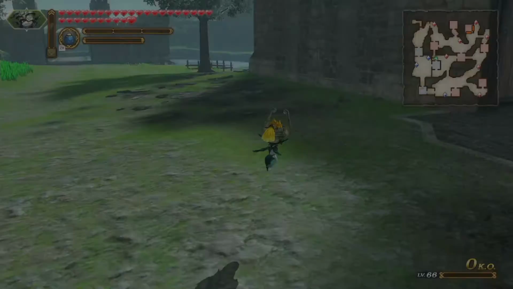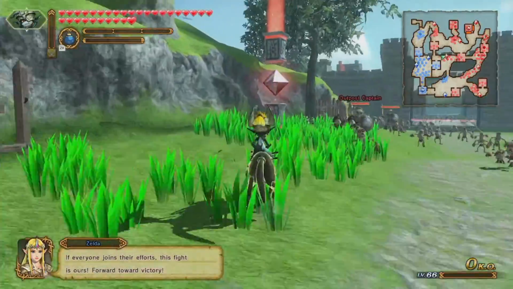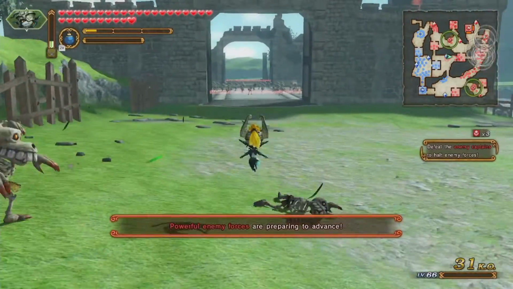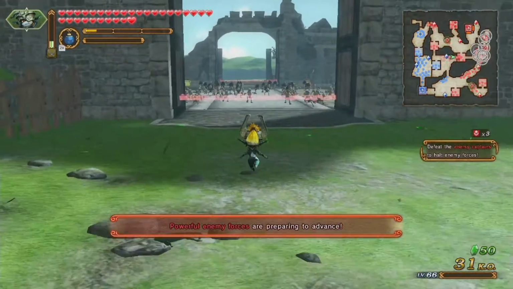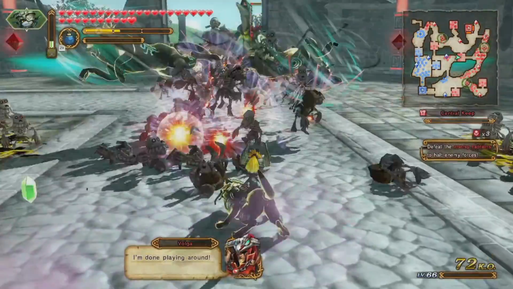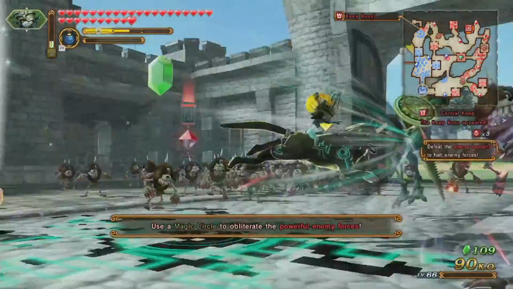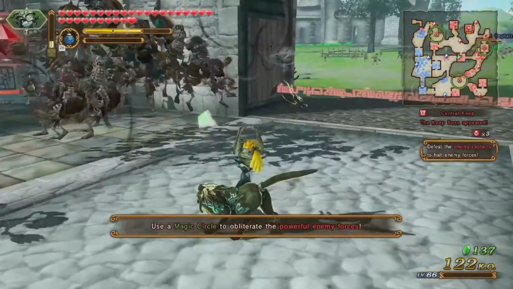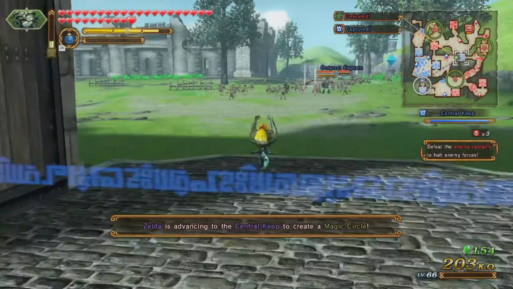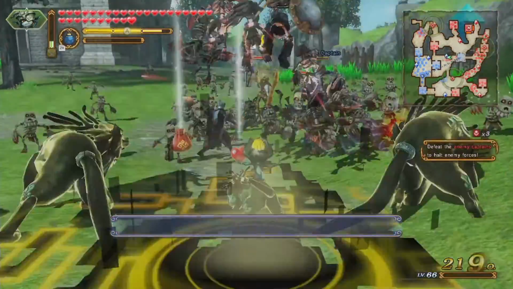Okay, we have to KO Southfield Keep here. Another traitor one or bomb two one? It's bomb twos. Or no, it's powerful enemy forces actually. Well, we have to KO these enemies kind of quickly, huh?